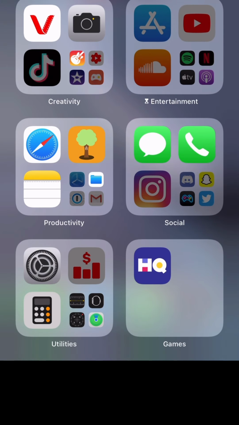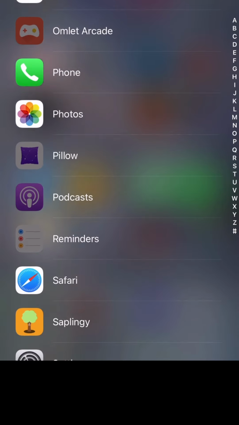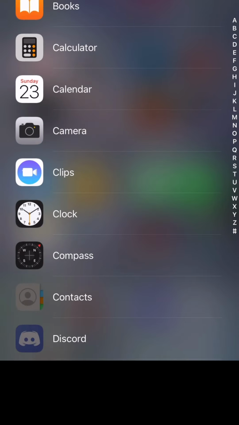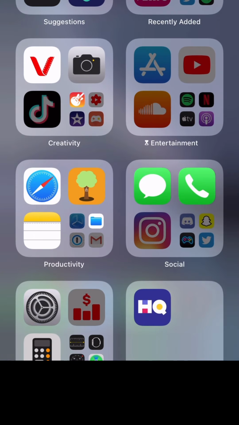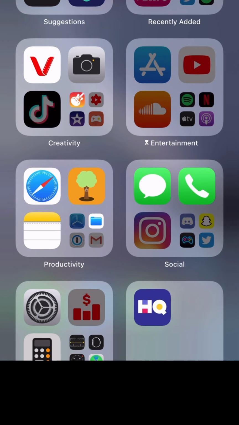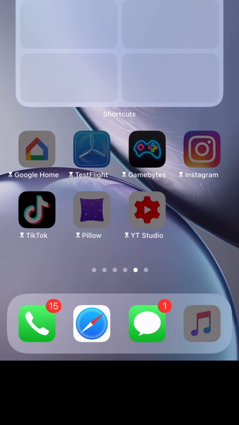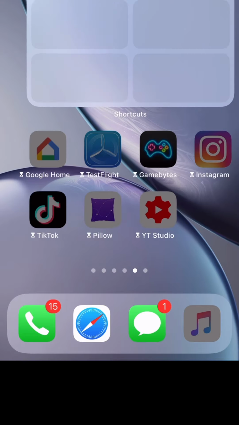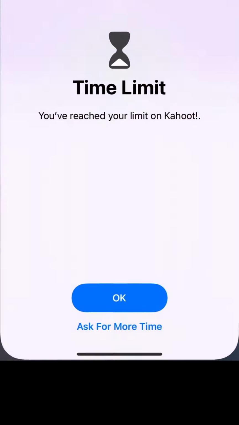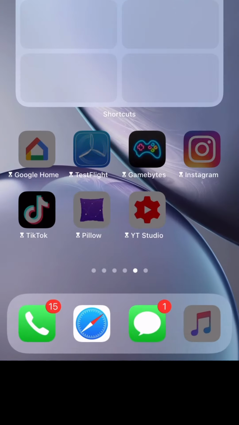Or you could do whatever you want. I'm not saying it works on any app. You could do it on a calculator or a calendar or something like that, you could do it on anything. So in order to overload the system, you have to execute a bunch of lines of code. And the way you do that is you just do an action. So swiping is an action. Opening an app is an action. So I'm just going to clear my phone out quickly.